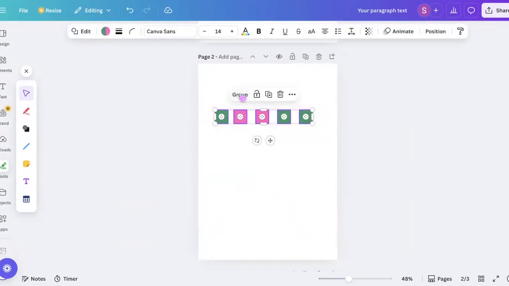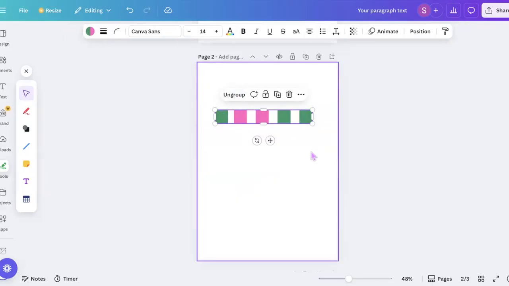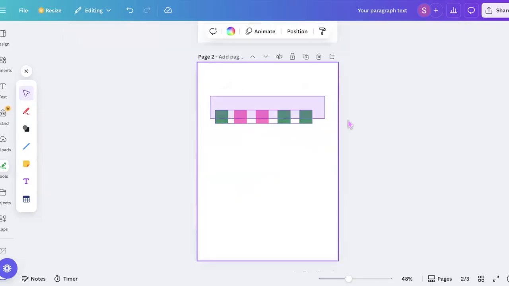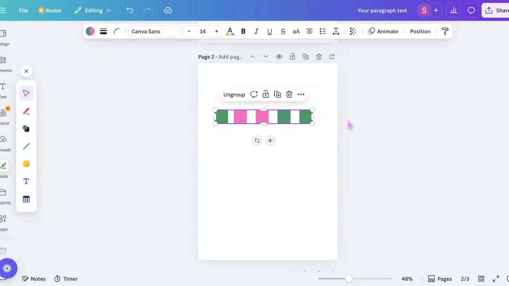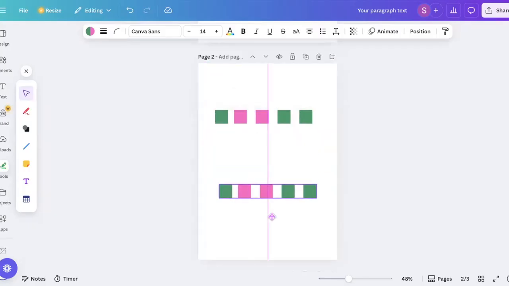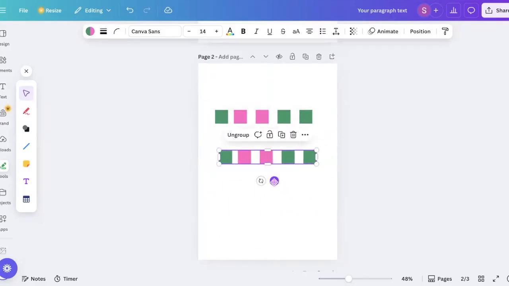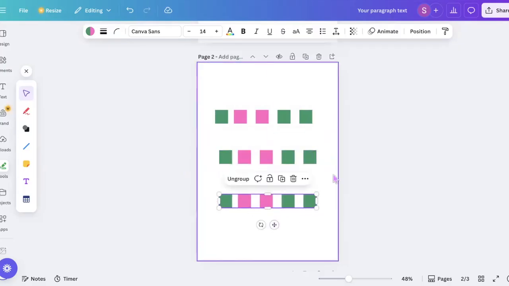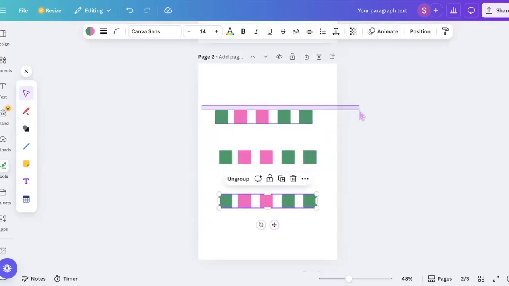Can you see a label group, an option to group? When you click on it, all the images become grouped. Now when you select it and copy it, and when you paste it, the whole thing gets copied together. So it's easy for you to copy this set of pattern anywhere when you group it.